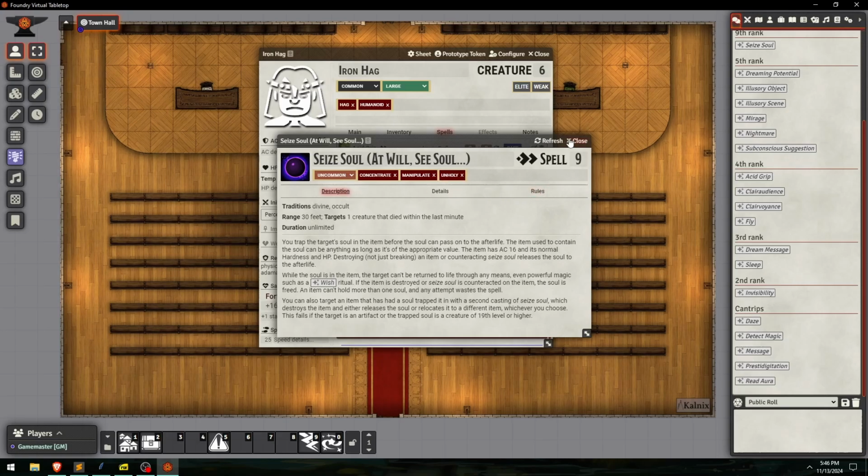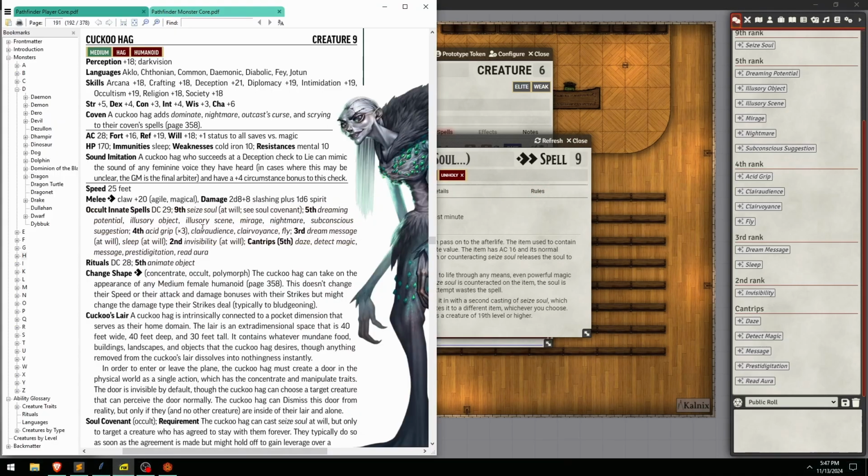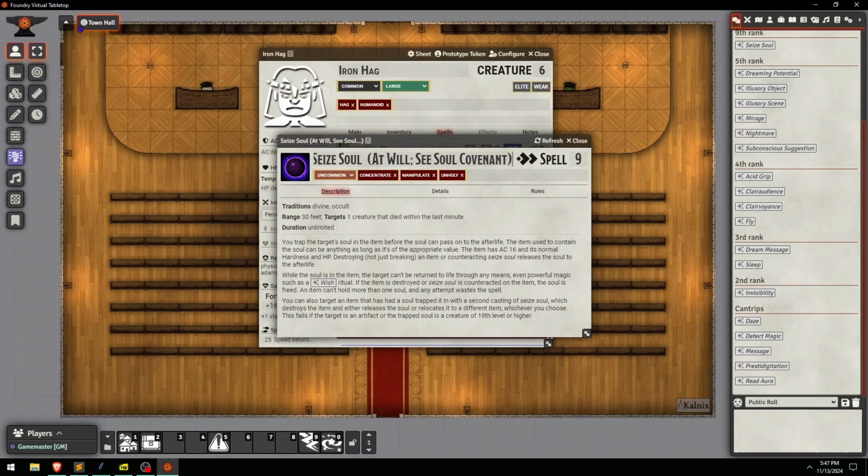So yeah, and for that kind of thing, for these longer ones, I would probably just copy paste and replace the semicolon with a comma, just to keep things a little bit cleaner in the titles. So yeah, so this is how we would do the spell entry for these creatures.